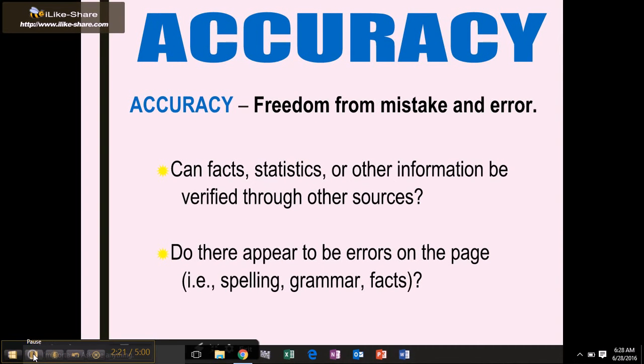When looking at your actual source, make sure that it's accurate. Is it riddled with mistakes and errors? Are there grammar mistakes? Does the website look of very poor quality, and is it poorly functioning? Can you actually verify the facts and statistics that come up in your research? If not, it's not an accurate source. And again, check for the errors. Something that looks like it's not been proofread or has an abundance of grammar mistakes or non-working links is probably not a source you want to use.